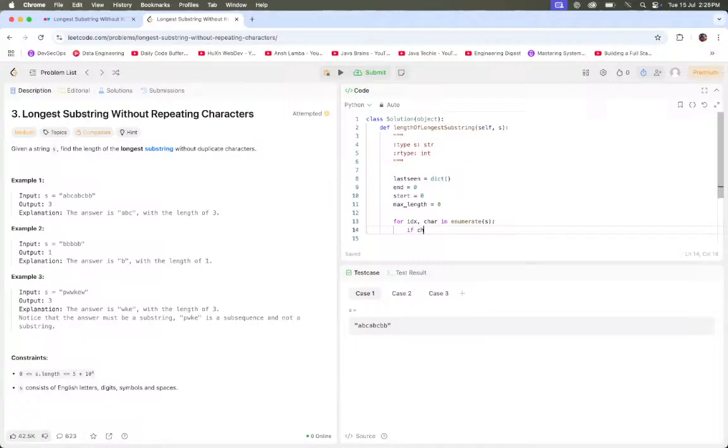So if character in last seen, start is equal to last seen position of the character.